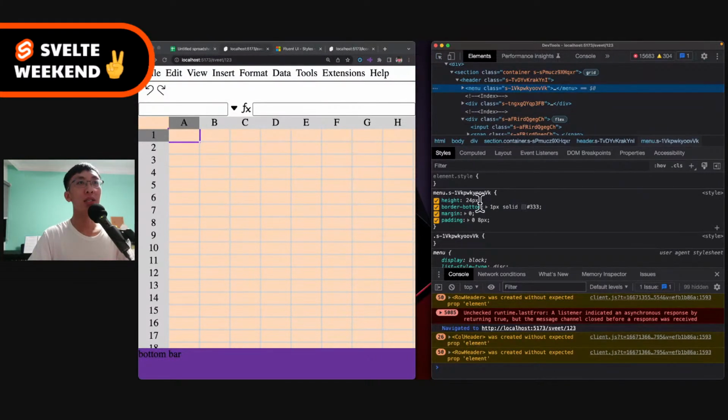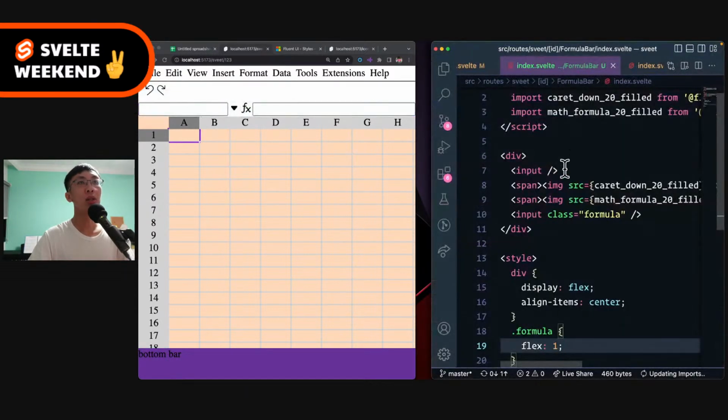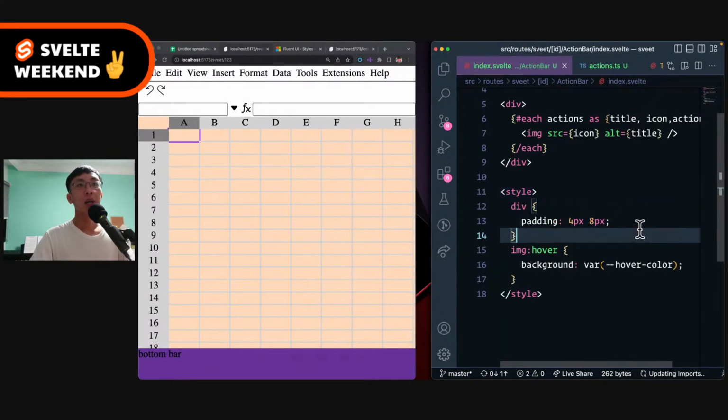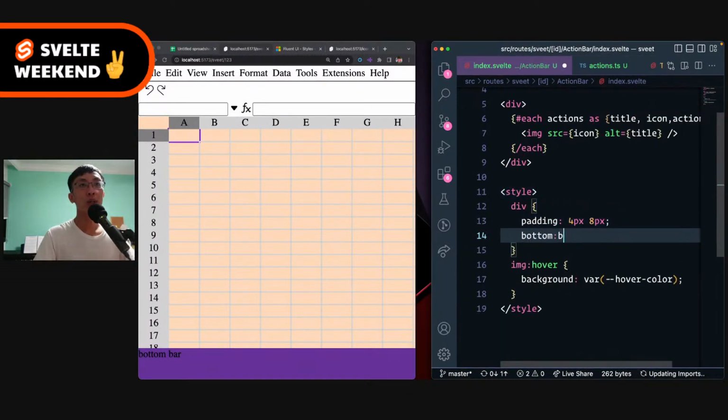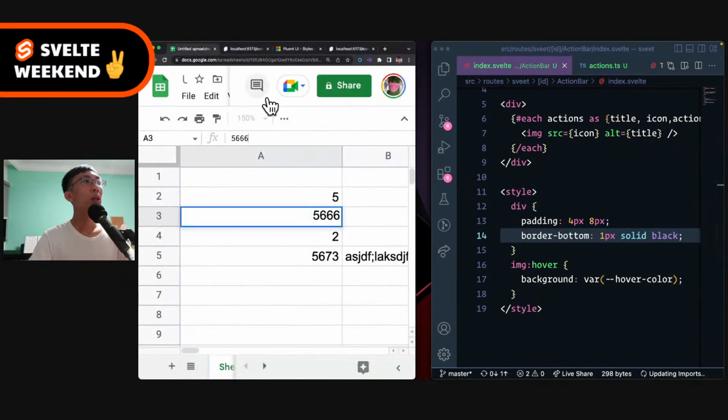So the first thing that you see is that this line here is the bottom border, right? So for the action bar, I think we're going to add a bottom border as well, border bottom. Okay, and then this one now does not need to have any border, or maybe a border right underneath.